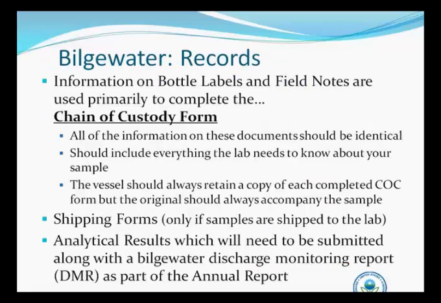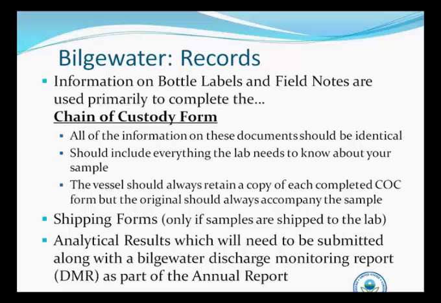So now you've taken your sample and you've preserved everything. The next step is to complete your chain of custody form. Now this should be information you already know based on your bottle labels and your field notes. This is to show the written record and to be able to use this as a way to trace the creation, the possession, and the handling of the sample.